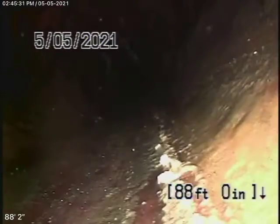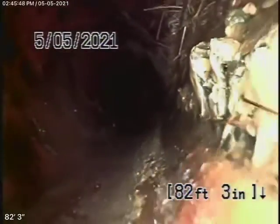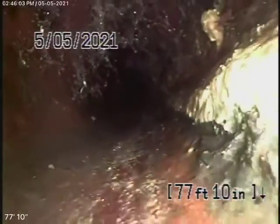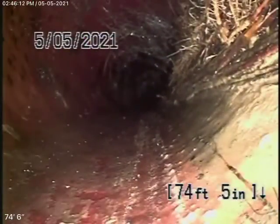The problem is it's a very thin lining. It does have like a polyurethane inside. So whatever happens, you should never run a cable with a blade. More roots over there. Never run a cable with a blade through this lining because you'll probably rip it to pieces. A hydrojetter is the way to go, but it's going to break the lining anyway. So you probably would have been better off not doing a lining at all, because this has clearly malfunctioned. Look at the roots in the line. And we're going to recommend that the lateral be replaced. That's all we can really do. That's no good.